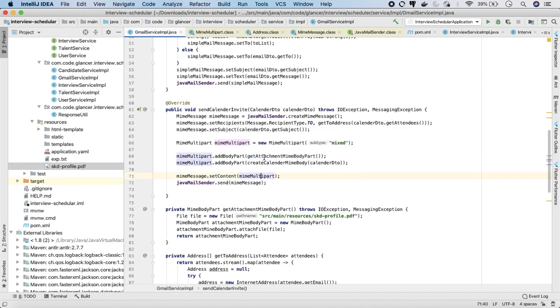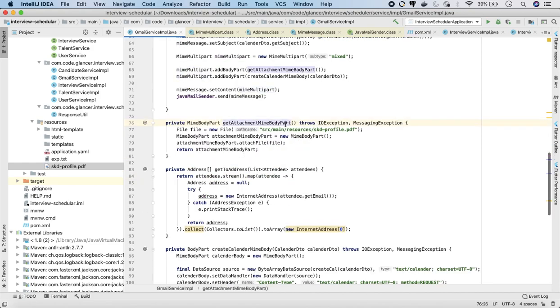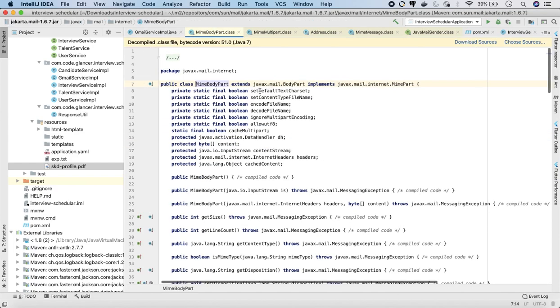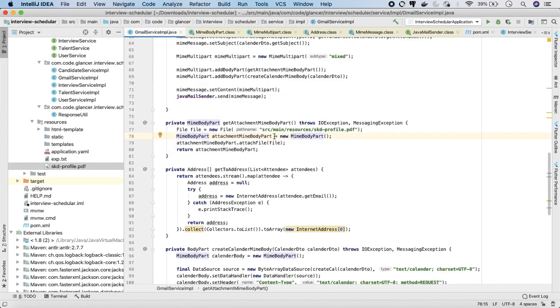So I am creating one method here which creates one file, because we have one skd profile.pdf file, and we want to send this as an attachment. That's why I am creating one file. Once I have the file, I am setting it in a MimeBodyPart. This is again a class from javax, where you can set the file.